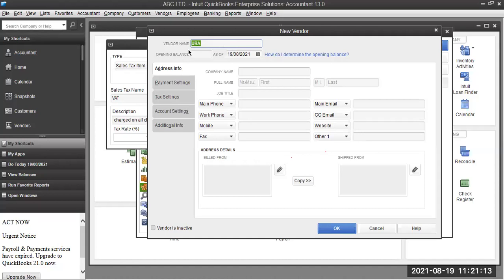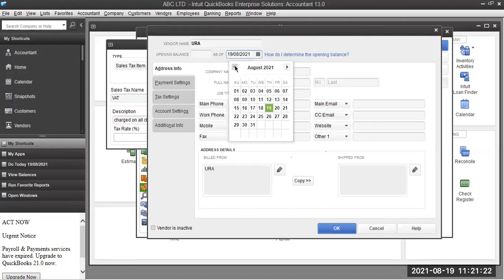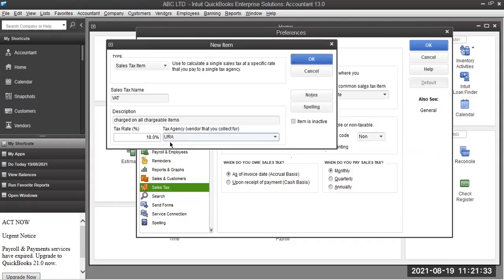And that person at the moment is not having anything like opening balance. Then the date. We said that our fiscal year will start on 1st Jan. So I'll go with 1st Jan. That is my opening date. Then I can say, okay. Then you say, okay, that means I've captured the tax, the tax percentage, and the person who is supposed to take my tax.